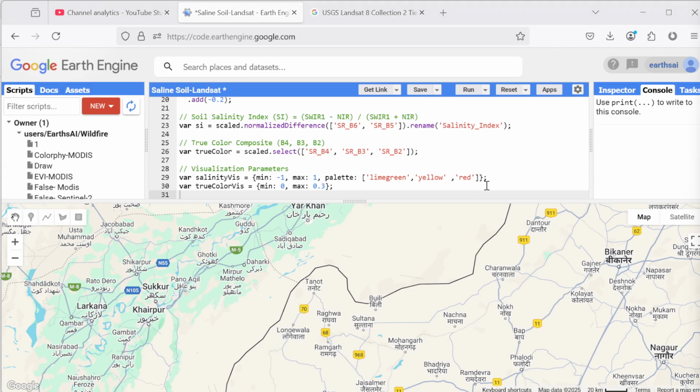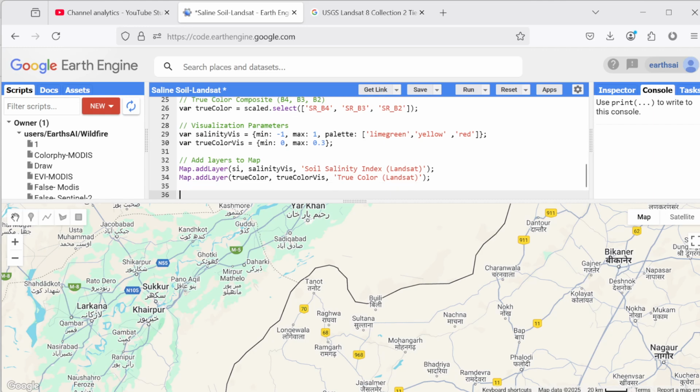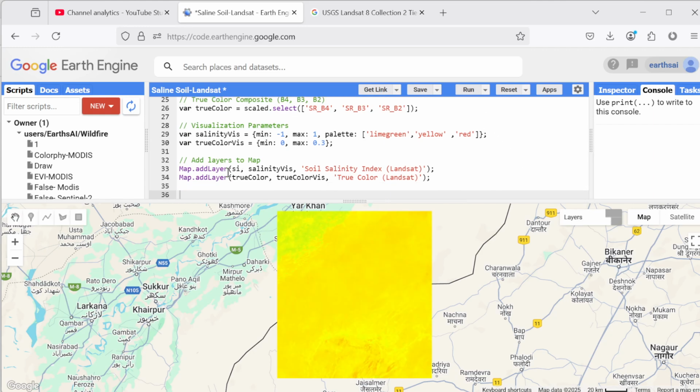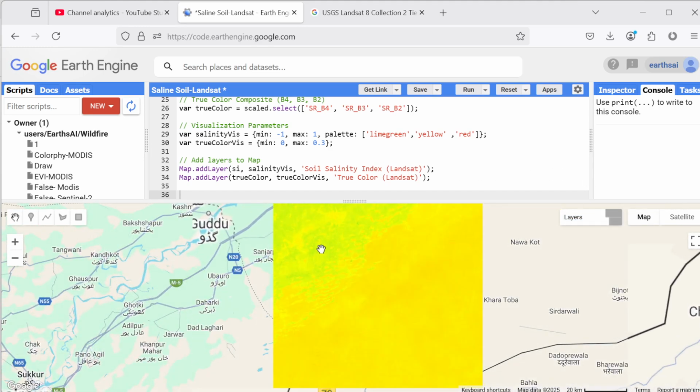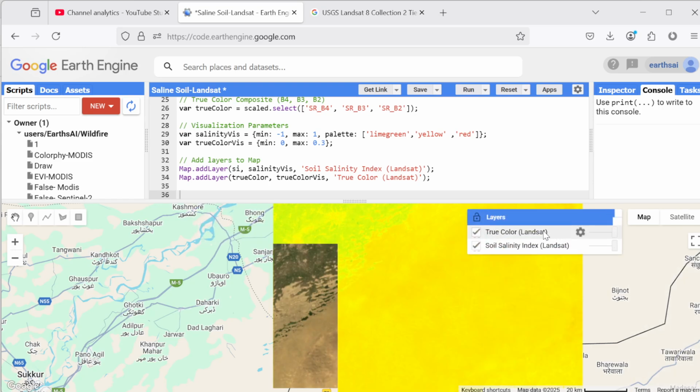And after this, we can add layers to the map. We have the two indices and two resolutions, and we added the layer names. You can see we have the true color and soil salinity index.